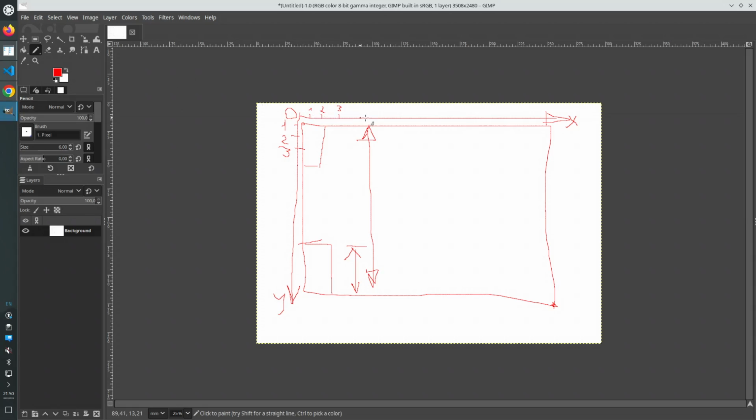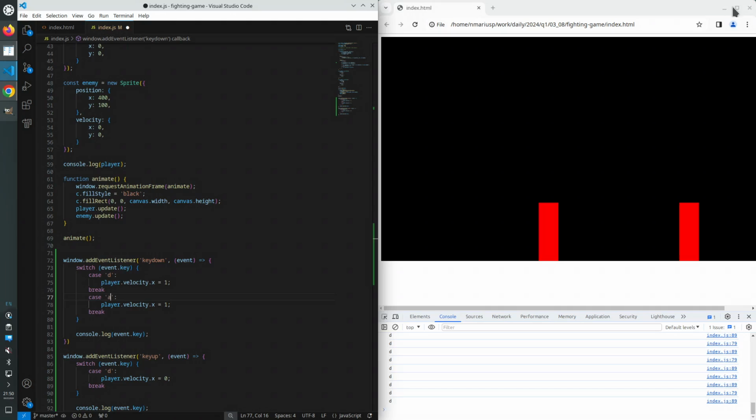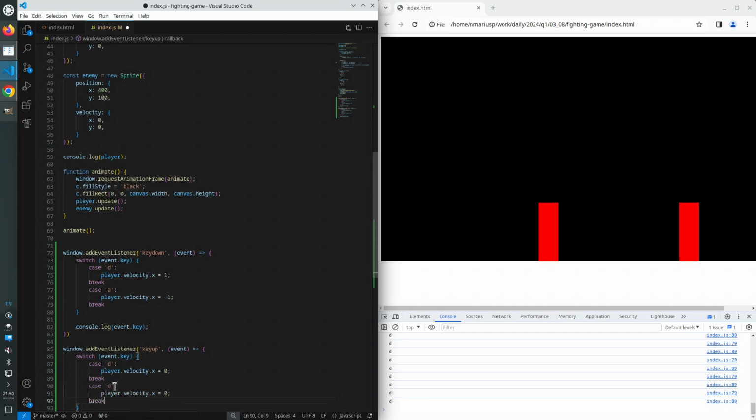So it's not going to increase the X, it's going to decrease the X. So the delta will be negative, so -1. And also when it's moving left, by keeping the A key pressed, when we release the A key, the player should stop. We need this case, but with A.